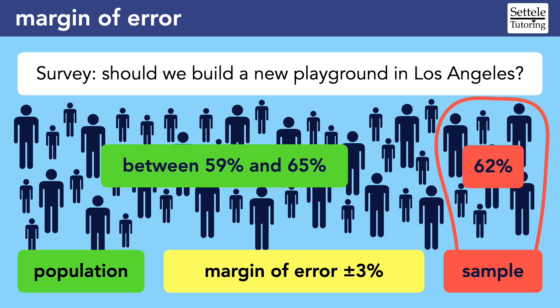The margin of error is a way of acknowledging that our survey was probably inaccurate, but it wasn't completely inaccurate. The margin of error gives us the boundaries of our inaccuracy, where we would still be able to reasonably conclude an actual value. Let's look at a sample SAT question.